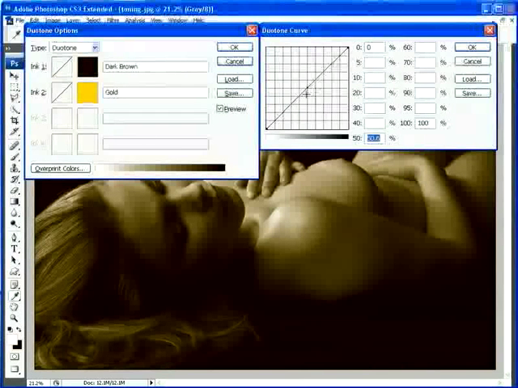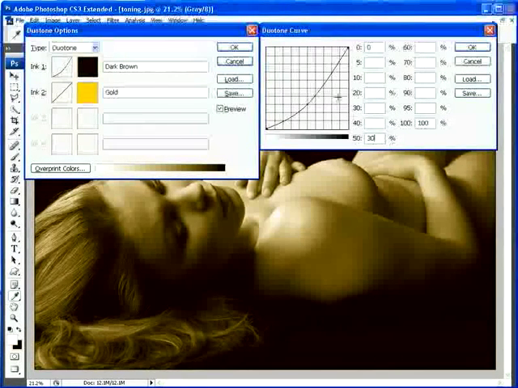And we could do that by dragging the point downwards or upwards, or for more accurate editing, let's make the amount of dark brown ink in the midtones only 30% instead of 50%. So that actually then reduces the strength of the dark brown ink in the shadows, and that allows the lighter golden colours to spread out a little bit more, to add more detail to those midtones.